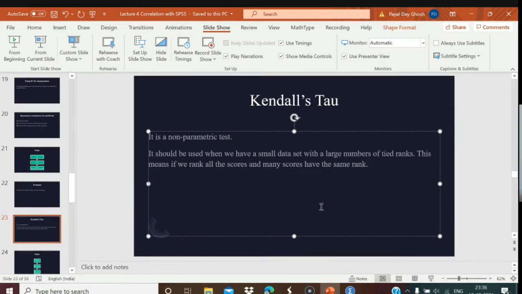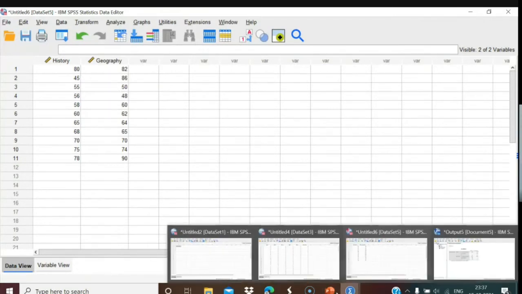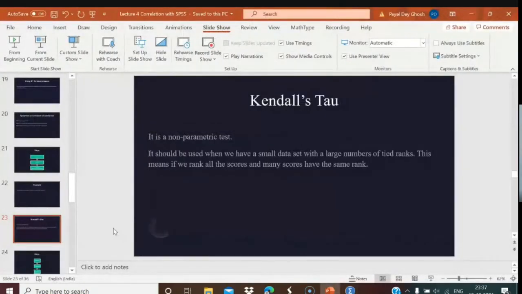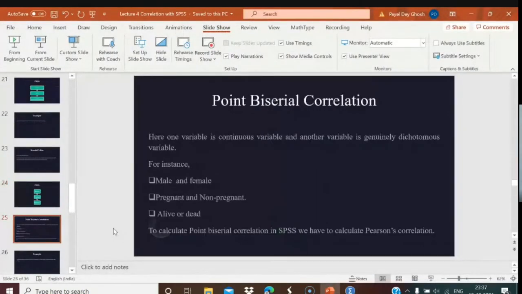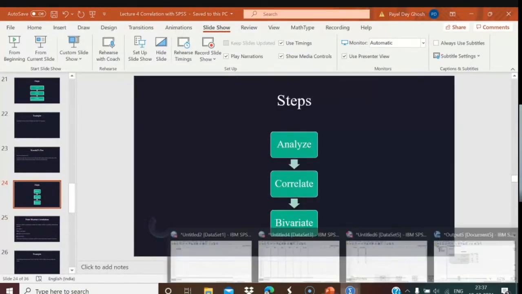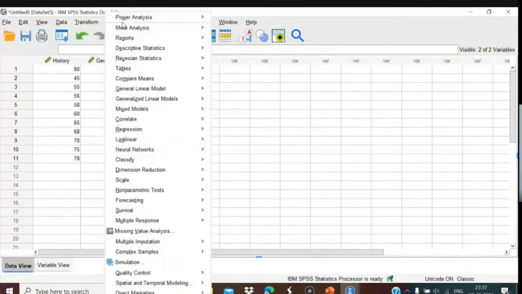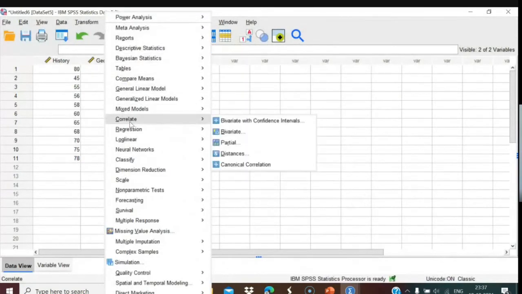Now, if I want to do the Kendall test here, what will I do? These are the steps. Same steps we have to go through. Go to analyze, correlate, bivariate.